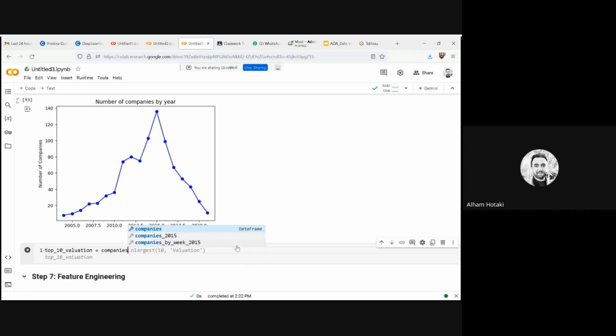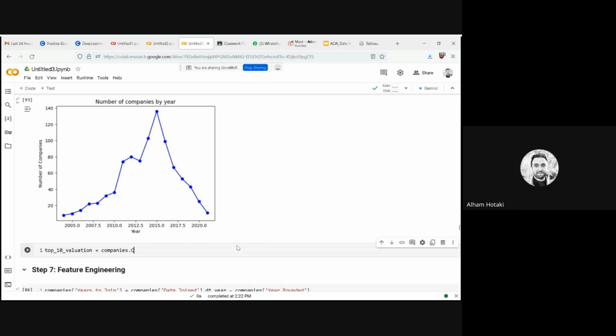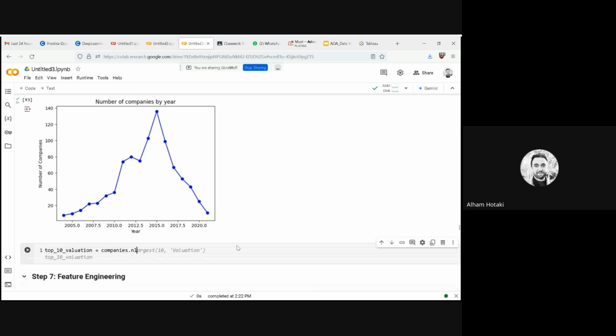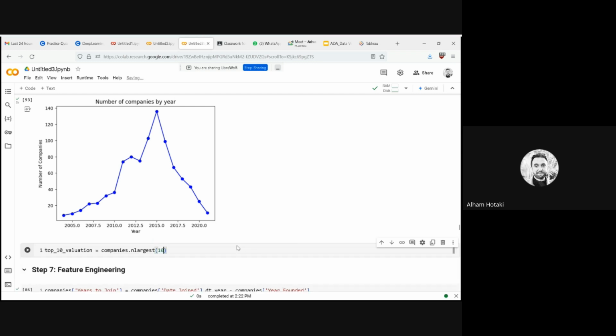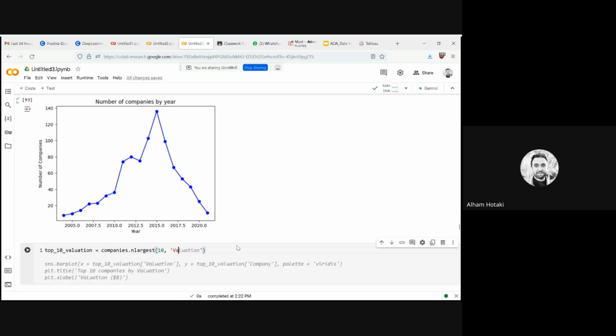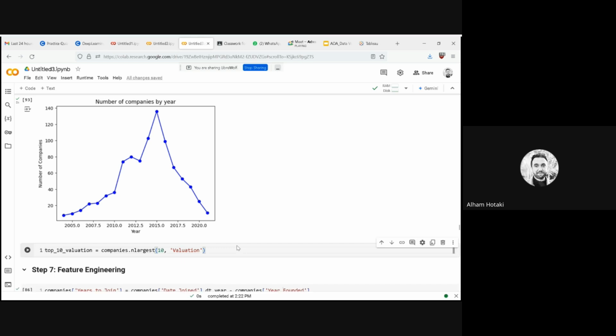There is a very interesting function. It's called nlargest. nlargest gives you the largest numbers of a specific column. For example, I want the top 10 valuation. I want companies, my data frame, nlargest, 10 largest numbers of which column? Of the valuation column. Then what else do I want there?